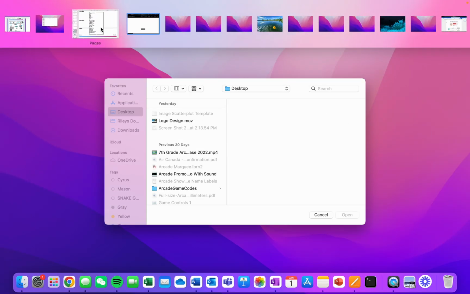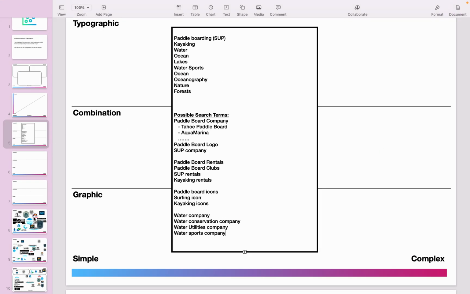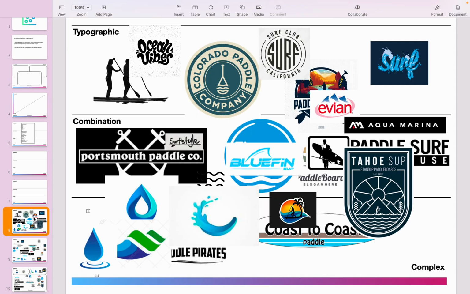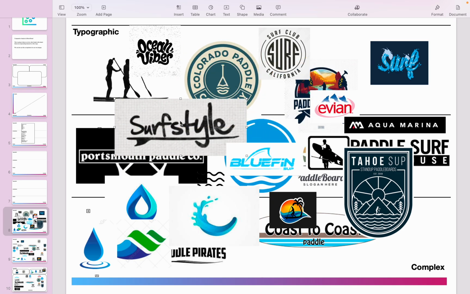When you first start doing this, I recommend that you don't worry about organizing them. Just dump all of them on the page. They're going to be different sizes. They're going to be all over the place. Don't worry about sorting them. Just get them on the page. So fast forward, you would spend probably about 15 minutes searching and collecting.